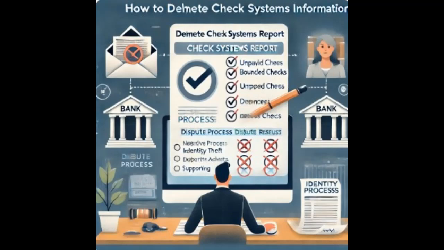Complete and track your dispute. Submit the dispute through the Check Systems portal. Monitor your dispute status, which is typically resolved within 30 days, 21 days for Maine residents. Keep records of all submissions and correspondence. If the online process is challenging due to browser compatibility, use Google Chrome or Firefox for smoother access. Alternatively, request your report and submit disputes by mail.